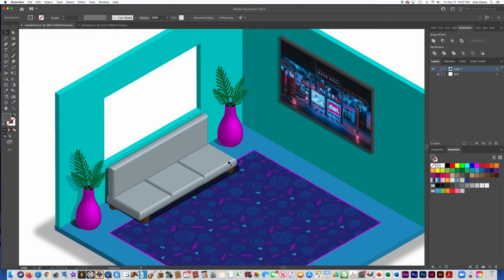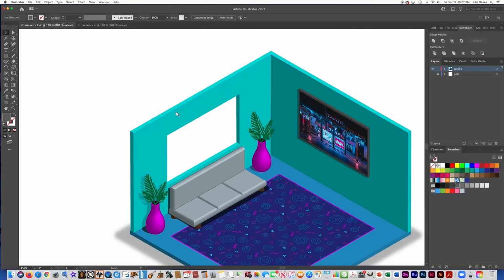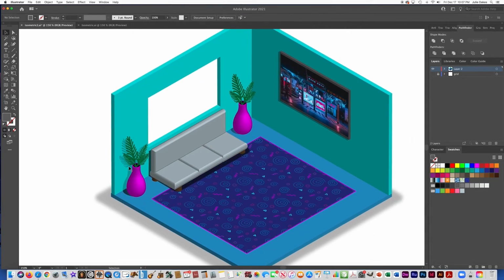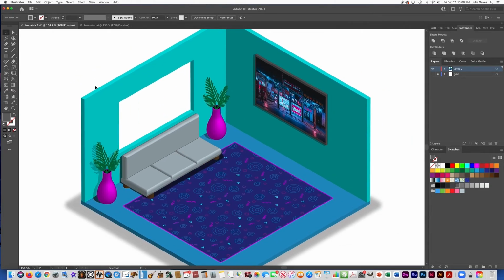So the one that's on the ground, that one's a little bit easier, but the one that's going to go on the wall, that one is trickier. So let me show you how I did that one. First of all, what I want to do is get the pen tool and draw out where the floor and the wall meet, and draw this line like that. And then I'm just going to draw this box. As long as it encompasses the whole plant that's against the wall, that's fine.